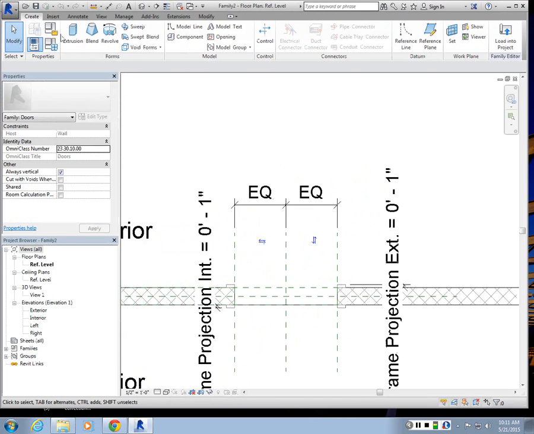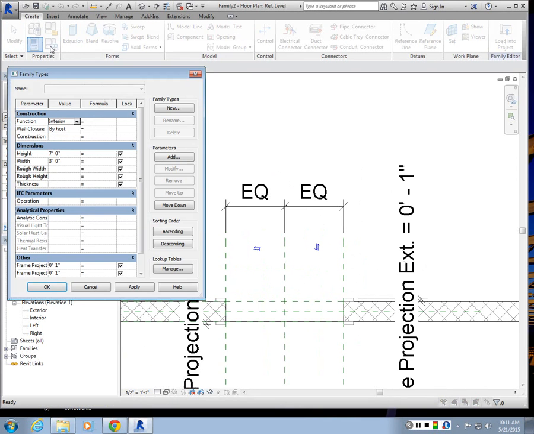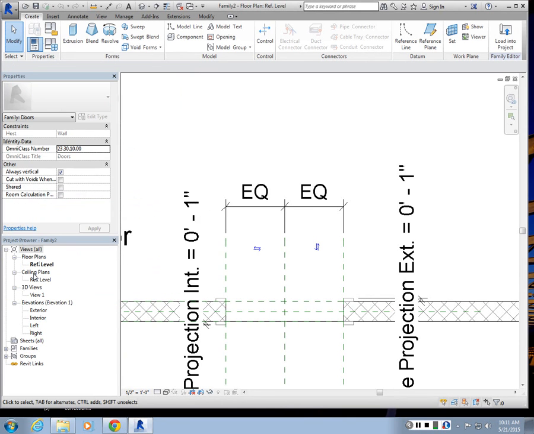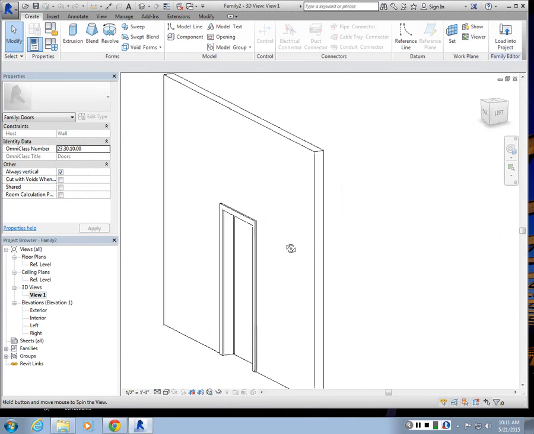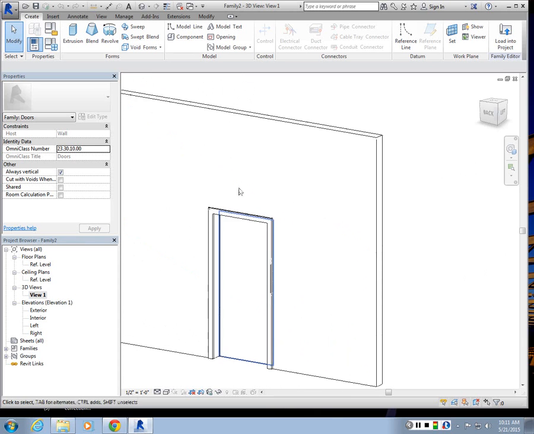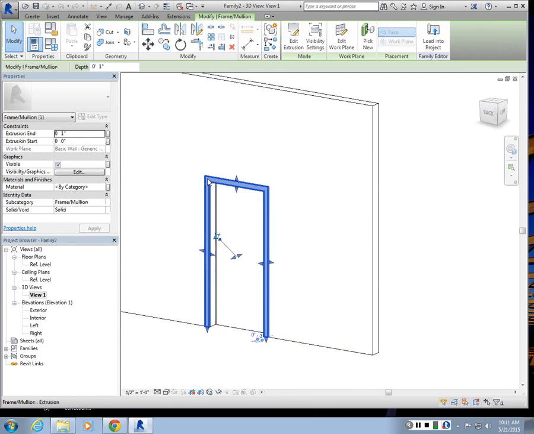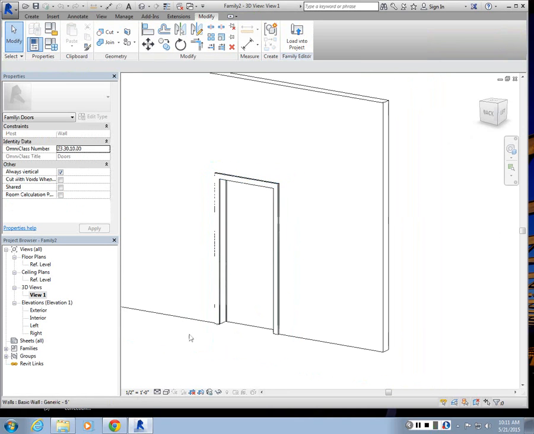By default, we should have some parameters already embedded in this family. If you go to family types, there are some basic dimensions already incorporated into the family for the opening or the size of the door. If you go to the 3D view, this is what it looks like right now. There is no panel here. We just have a surface to host our modeling. We have these, I think these are called sidings, maybe. These frames, and we have a hole.